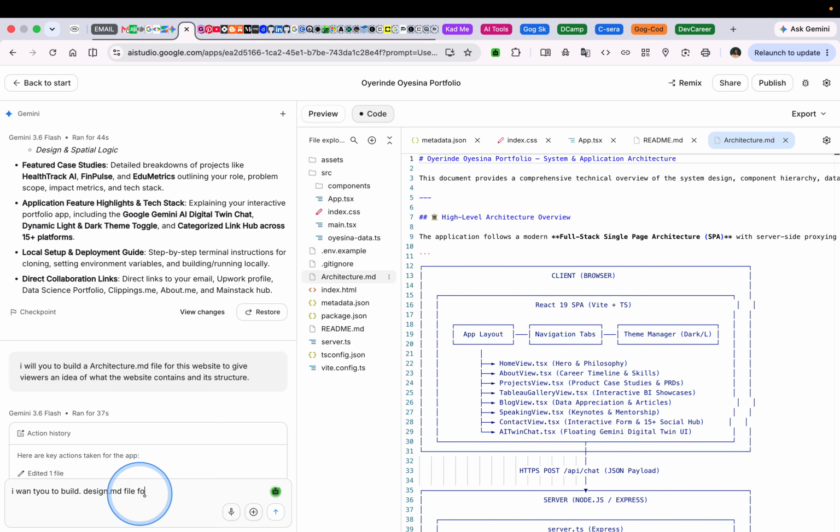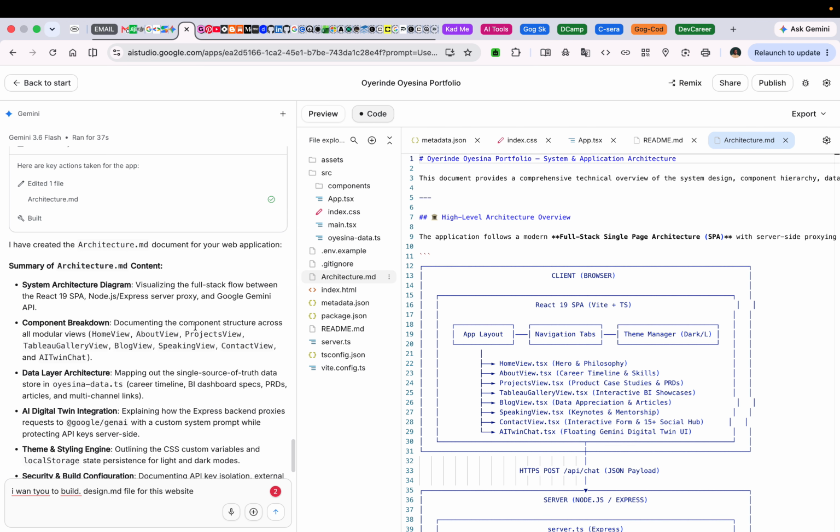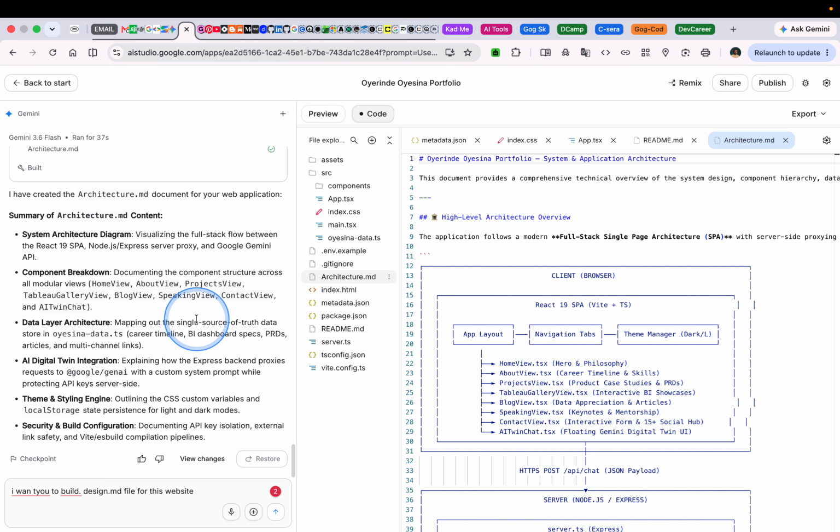And while that is building, I'll just wait and type in the next one: I want you to build a design.md file for this website. It has done that, so let us go to the next one.